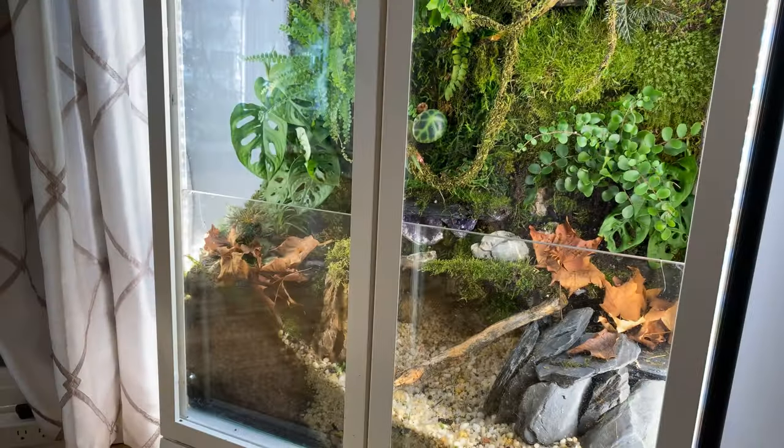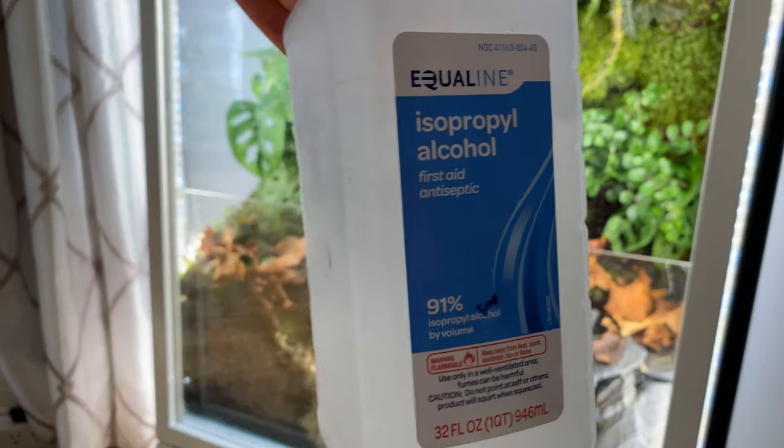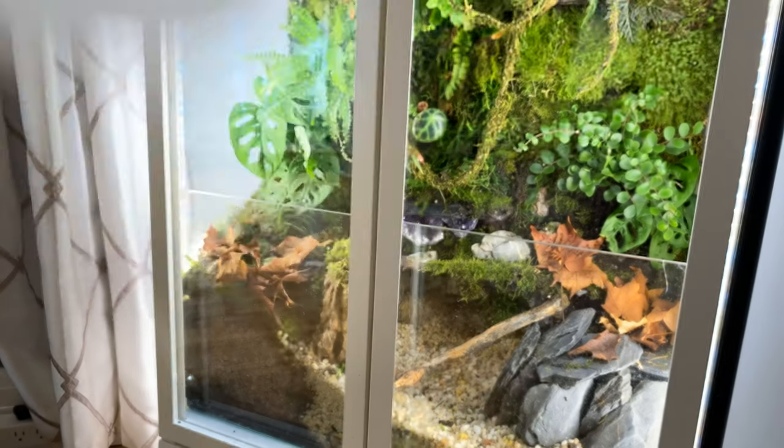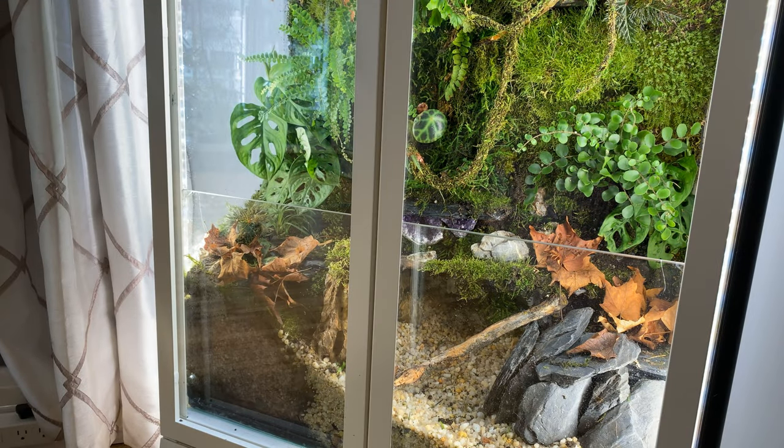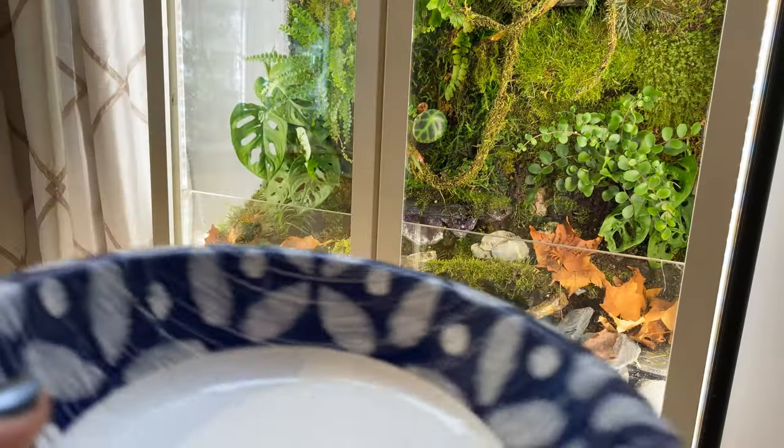So in order to prep these, what we actually need to do is make sure that there aren't any pests on them. And how I do that is I will use isopropyl alcohol. So this is 91%, pretty strong alcohol. And I will put it in a container, like a bowl here. So I've got a little paper bowl, and there's alcohol in there. And then we'll just take them and dunk them in there.